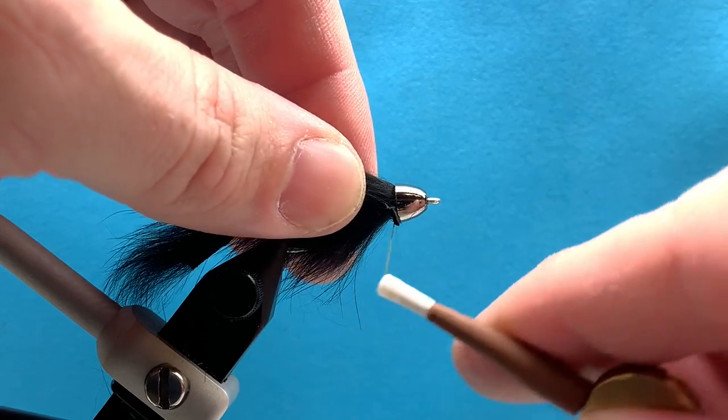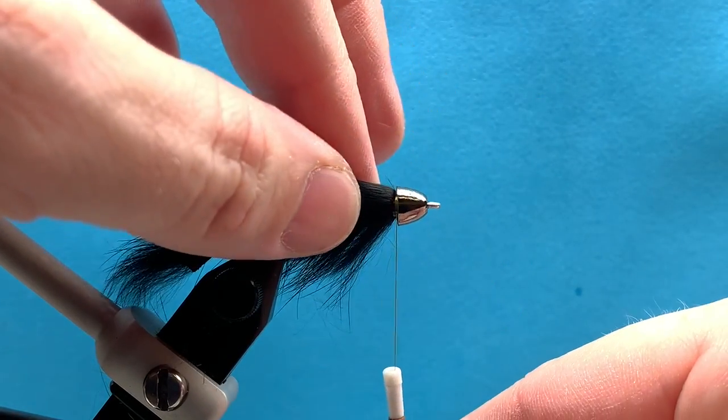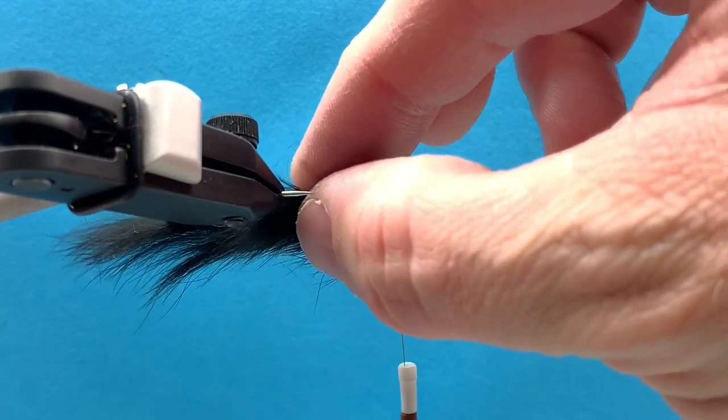And I'm just going to finish wrapping that. I want to hide that leather piece there, so I just tuck that up underneath the cone with my thread wraps. And now I'm ready for my secondary strip of rabbit. On this one, I'm going to use olive. I'm going to put it right on underneath the cone here.